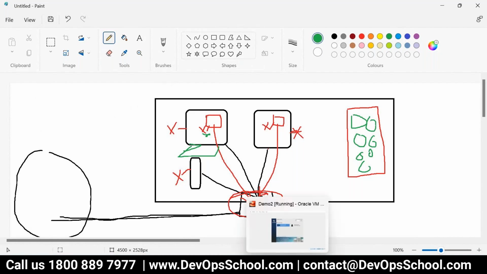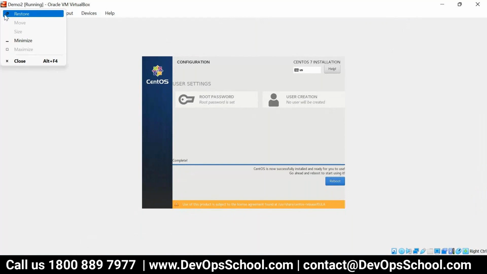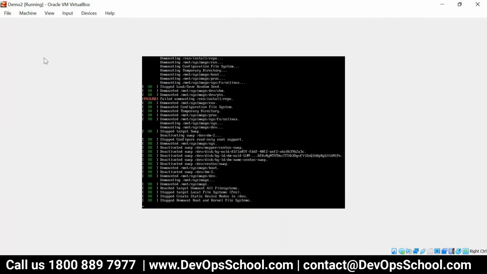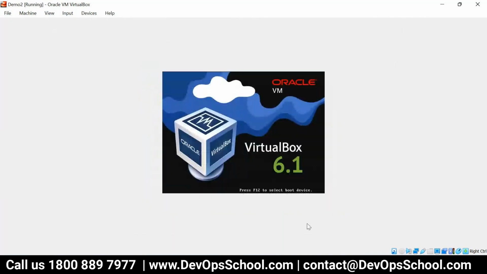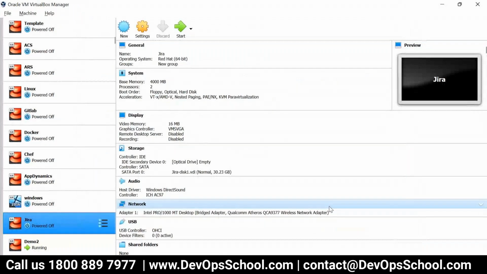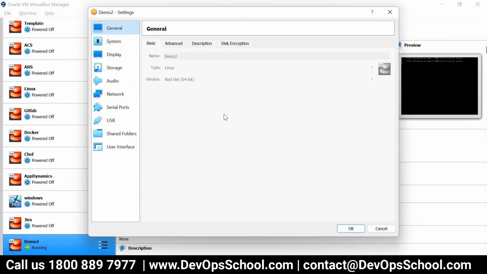So here, let me see if my VM is ready. See, my VM is ready, and click on reboot. See, my keyboard is dancing here and there. This is very frustrating. So here, done. Now I reboot this machine, and look at some of the changes I'll make, because if I want to access it from my laptop using PuTTY, I have to do that. So here I'll go to settings, and here you have networking.